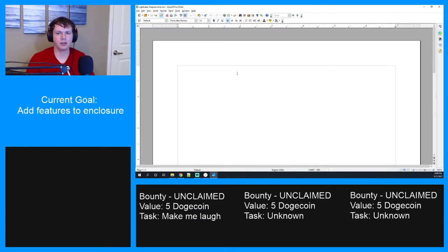So what we're going to do is go through and decide all of the features that we want to include on this thing. I have a few ideas. I'm sure other people will have some ideas. And what the overall idea or intent behind the design is. And then from there, we can start listing specific requirements that we need to adhere to.